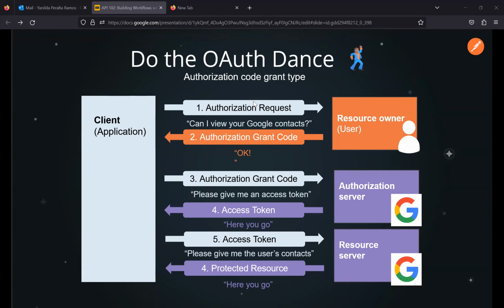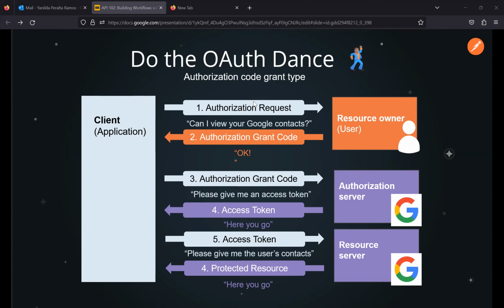So you might have to re-ask for permission if the access token has expired. But you don't have to ask the user for permission. The application will ask by sending the authorization code that was given to it at the beginning.